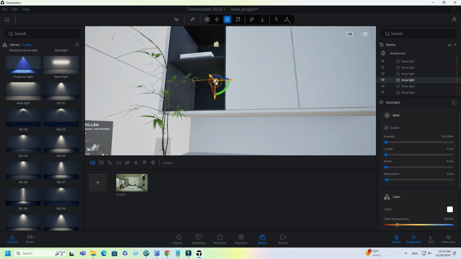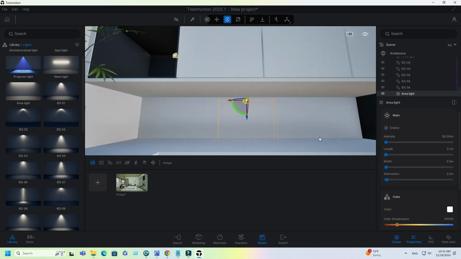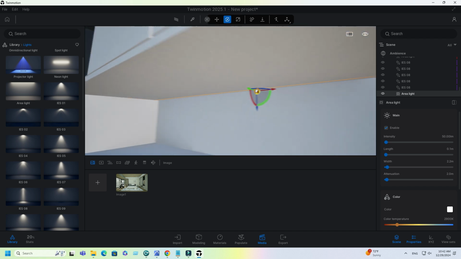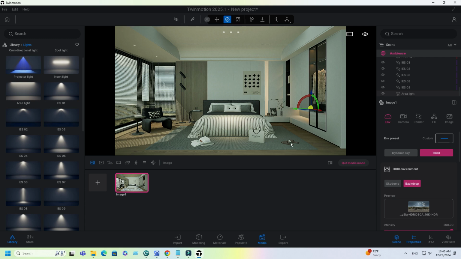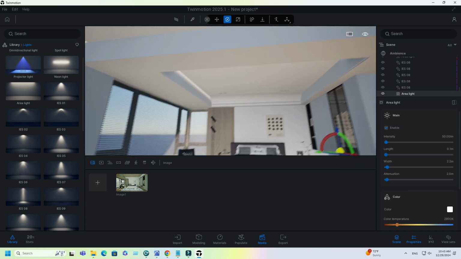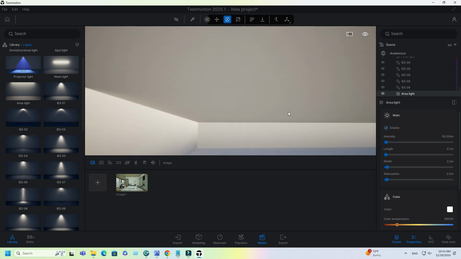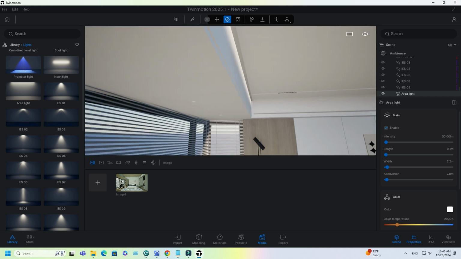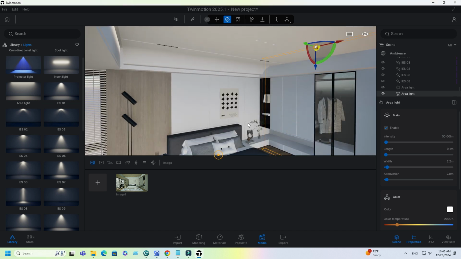Copy this area light and place it under the cabinet. Change width value to around 2.2 m. We're going also to add some cove lights in the ceiling. Copy this area light and position it.